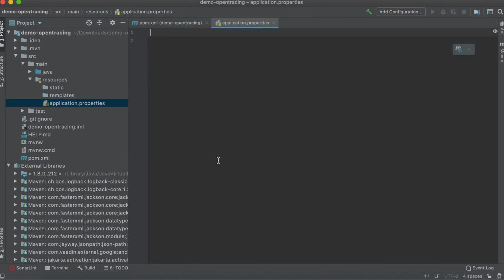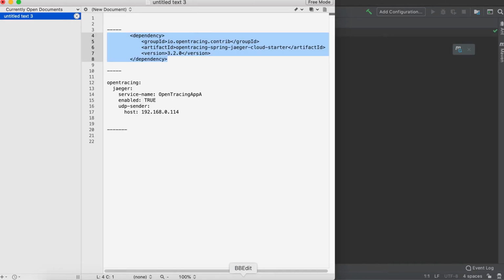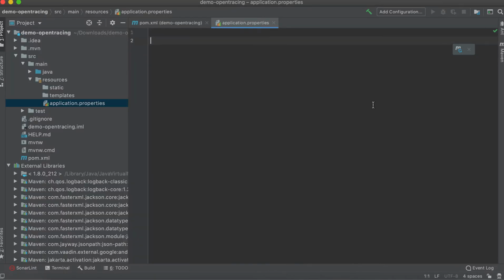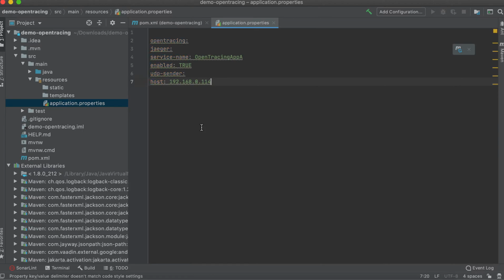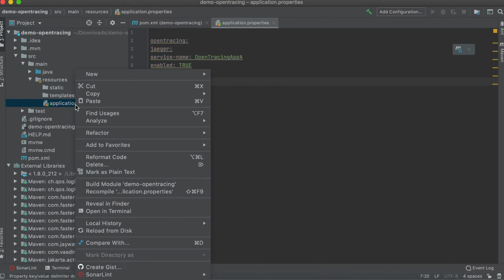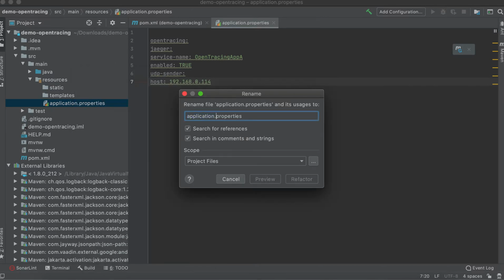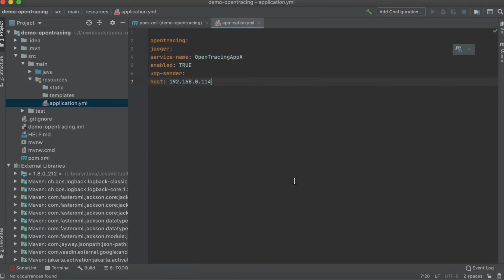Let's rename this to YAML because our configuration is for YML.